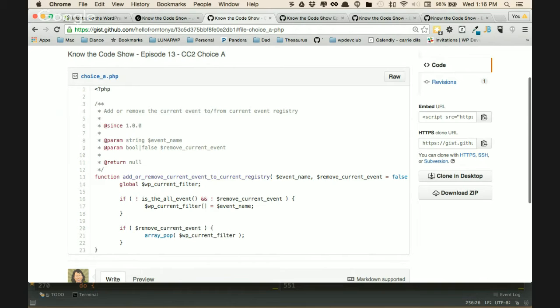All right, so let's go down by the principles. So the first quality check is single responsibility. So if I look at this function right here, the name right off the bat tells me it's doing how many things? Add or remove. 2. I'm doing 2 things. I can add the event name into the current list, or I can remove the event name from the current list. And I do that by setting this flag right here. That's how I do that.